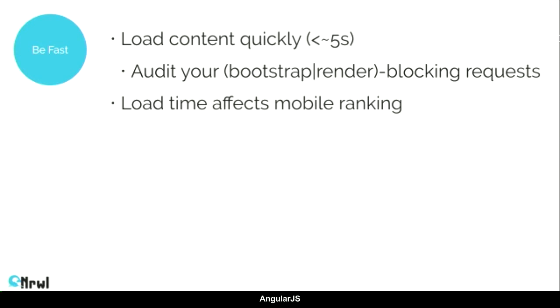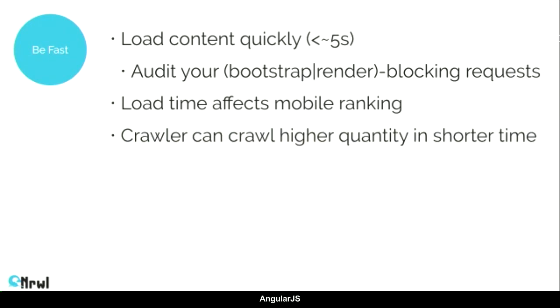This isn't directly related to crawling, but your speed and loading can affect your mobile ranking on Google. Google's published articles saying that they give priority to faster sites because that'll be a nicer experience on mobile. The user's less likely to abandon the site and go back and find another result. They want to serve fast sites to mobile users. So in mobile search, your site gets more preference if it's faster.